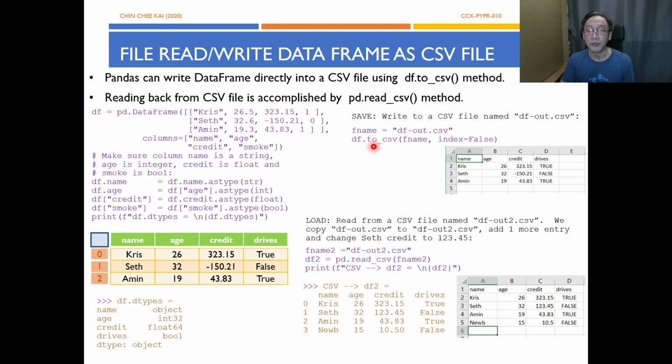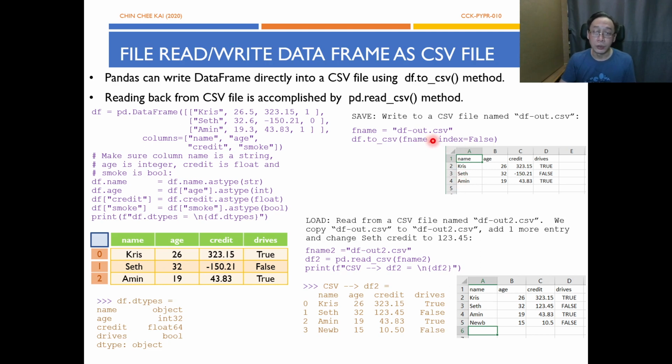Simple as that. The intended data frame, dot to_csv, the file name, and minimally, I would just put in index equals False. That means we don't want to see this 0, 1, 2 being stored in the CSV file. And as it turns out, those index values are all gone.